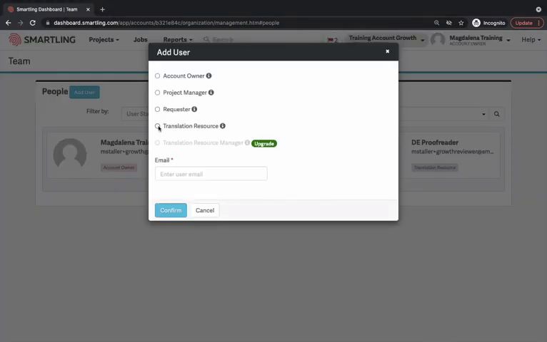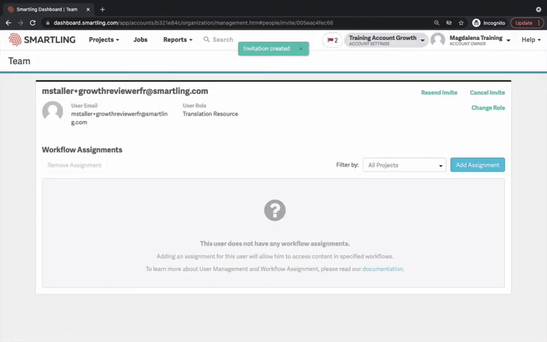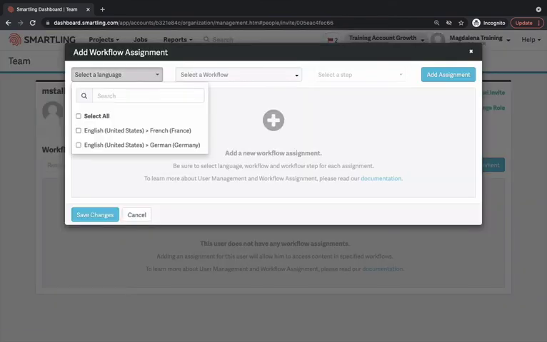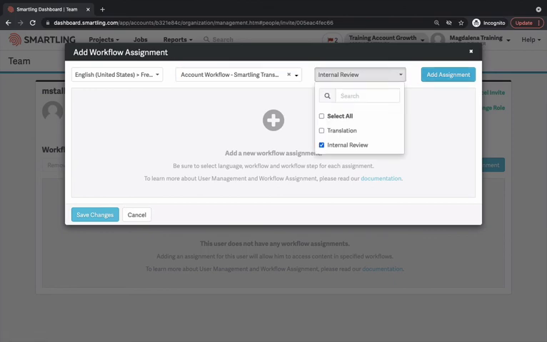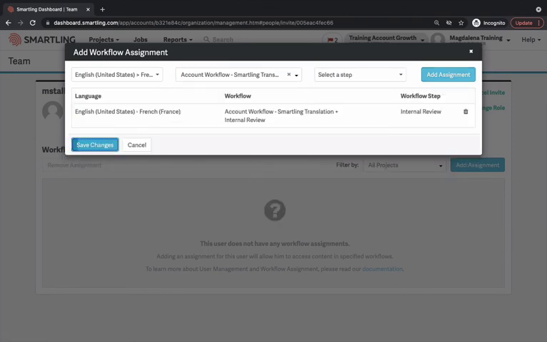First, you need to select their user role and enter their email address. Smartling offers a variety of user roles, depending on the tasks that your team member will carry out in our platform. Then, in a second step, you will need to give them access to your project or to a step in your workflow. Your new team member will now receive an invitation email from Smartling, and they can set up their account free of charge.